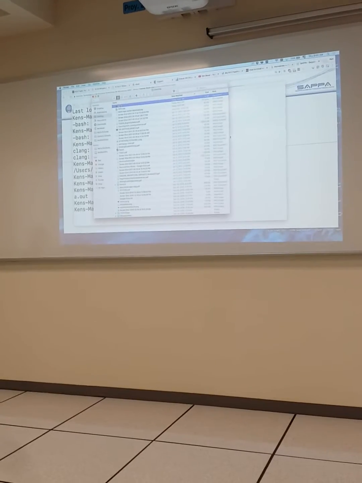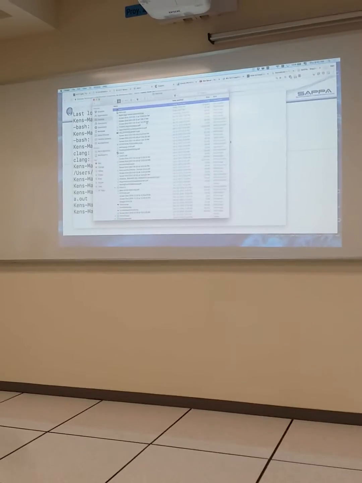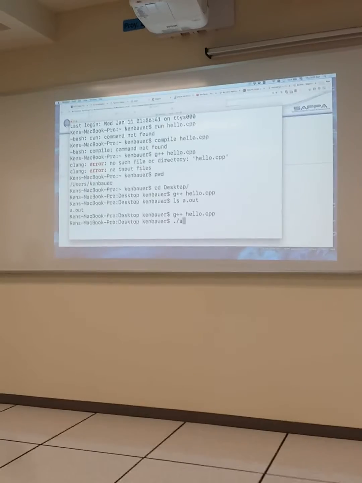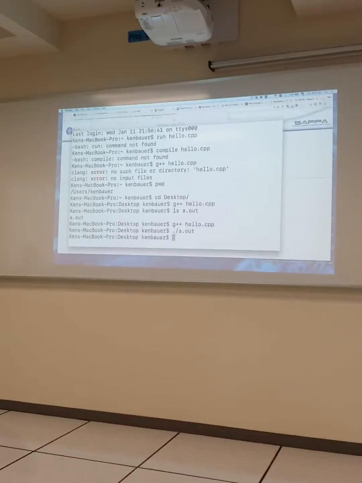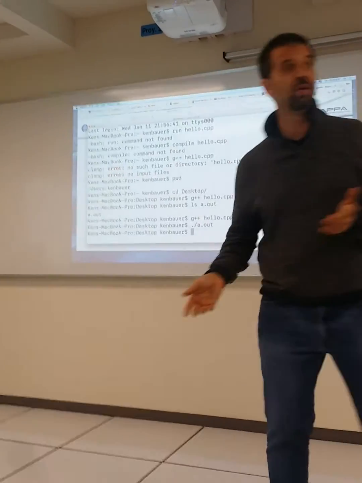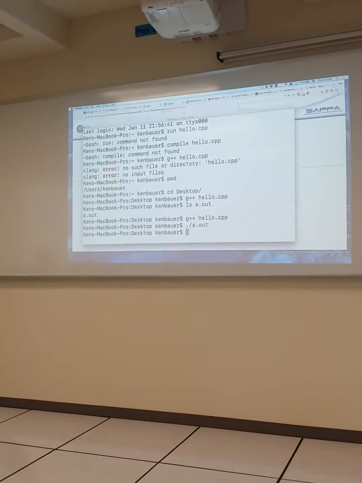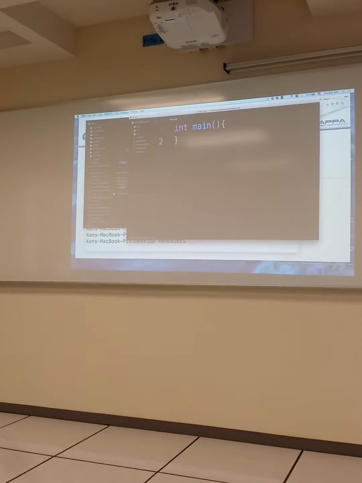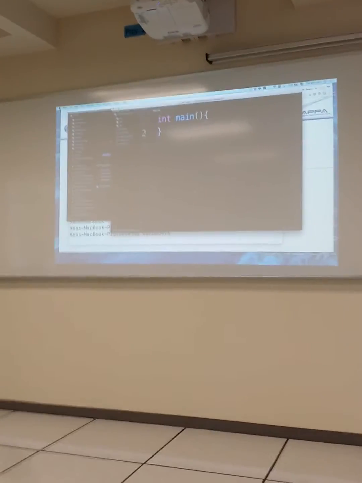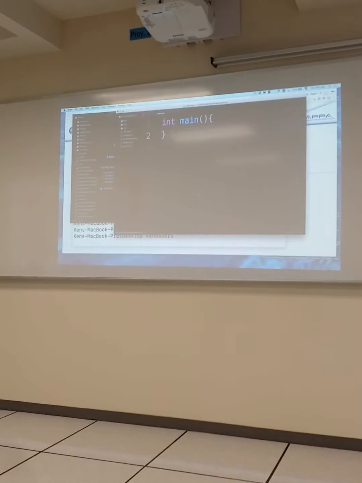How do I run it? I don't go clickety clickety click with my mouse. That's not going to work very well. I need to run it from the command line, and this is the way we do it. I'll give you all the details. But it didn't do anything. Why didn't it do anything? Because my program doesn't do anything. It obeyed exactly what I told it to do, which is nothing.